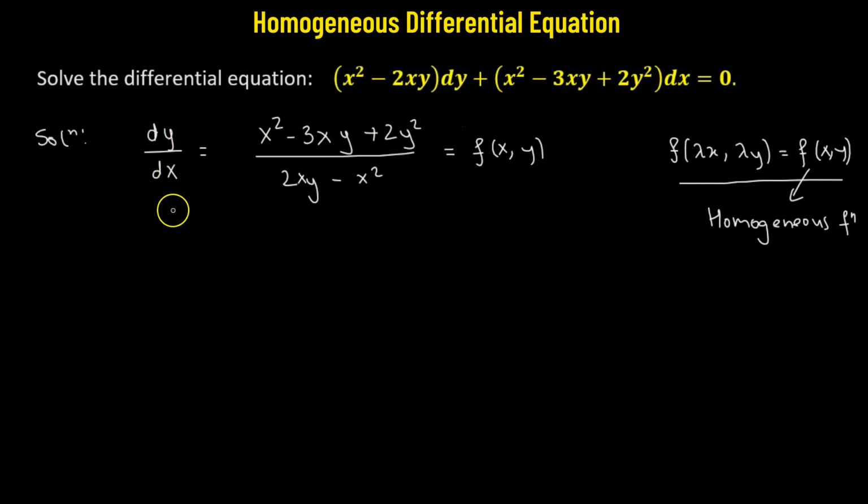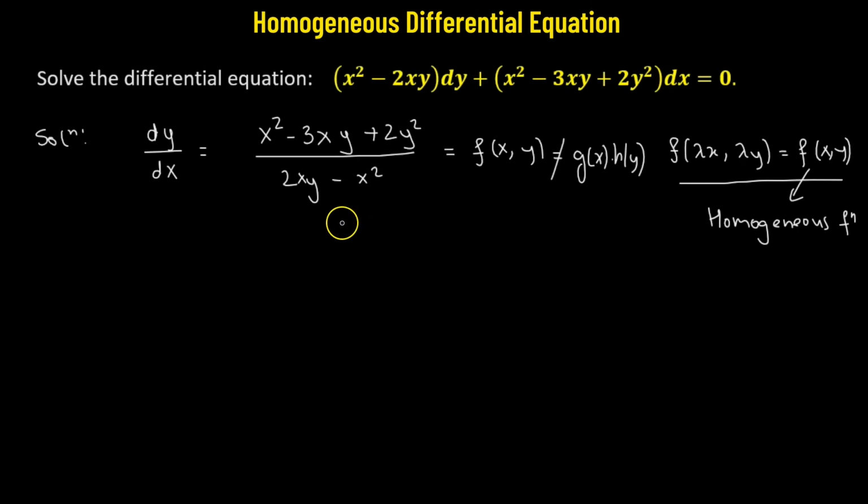Now the next step would be to solve this differential equation. However, we cannot use the method of variable separation here. In order to use the variable separation method, f of x comma y has to be the product of two functions, where one is entirely a function of x and the other is entirely a function of y. Meaning, f of x comma y should be expressible as a product of two functions g and h, where g must be only a function of x and h must be only a function of y. Only then can we apply the variable separable method. But in our case, this is not true, so we cannot apply the variable separation method.